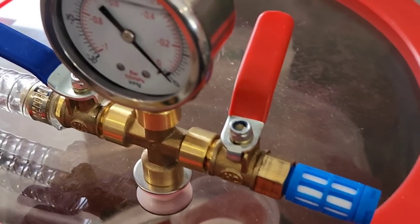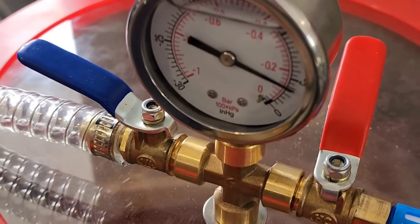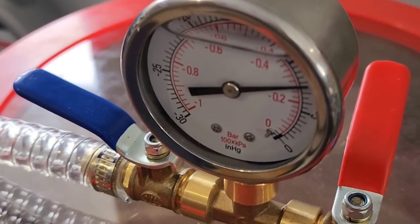Alright, I'm going to go again. I'm going to close that. I'm going to flick on the button on the back of the compressor. And we're going to go again. I'll catch up with you after I've done this.